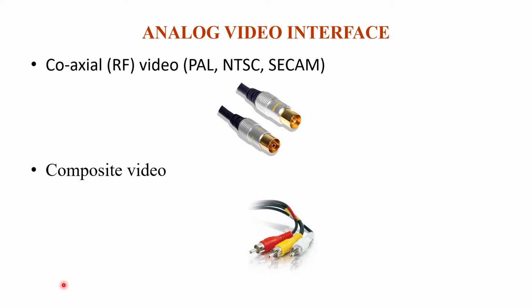So you can see here, if you recall whatever cables you have seen in your home, this red cable is for the right audio, this white cable is used for the left audio, and this yellow cable is used for the video. ठीक है. So set top box से आपके ये जो आते हैं, जिसको कहते हैं composite video.